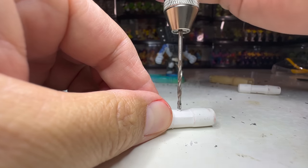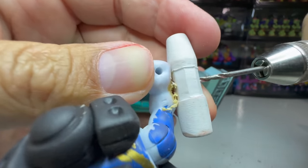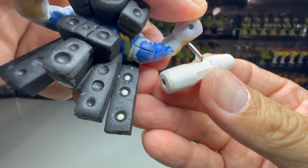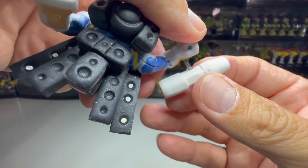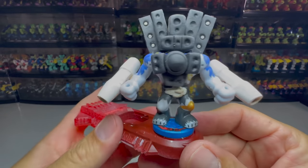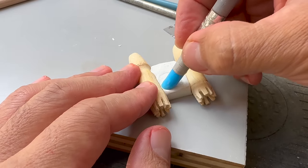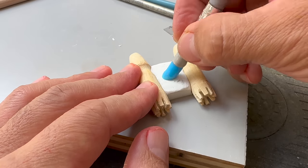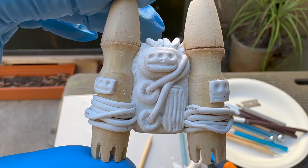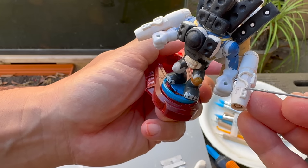Before finishing the jetpack, I mounted the hand cannons to ensure that I don't have parts bumping into each other. After the first few test swings, I can see everything is working perfectly and nothing is going to stop me at this point. I make the decision to mount the jetpack with magnets so we can easily remove it before combat, because I just know this thing is going to weigh a ton, and if we're going to beat G-Man Toilet, we need speed. I'm also using leftover epoxy clay to add more details to the hand cannons and patch some holes in the speakers.